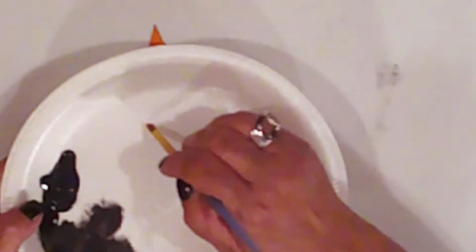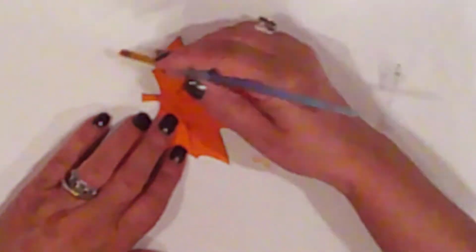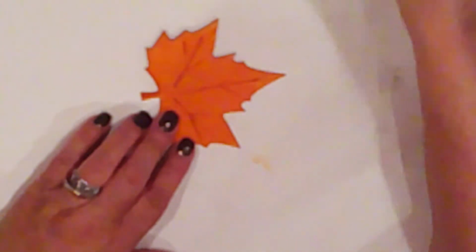I load my brush with floating medium, then side load with burnt orange, stroking it on my plate to distribute the paint into the bristles. I'll shade the edges, keeping the paint side of my brush to the edge of the leaf. I reload frequently.